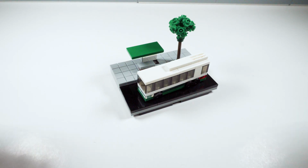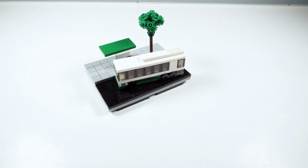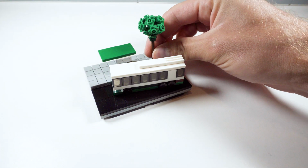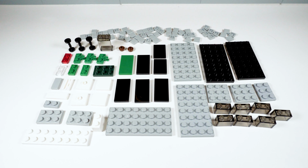As mentioned, we're building a micro bus stop and we're actually going to do two separate portions. First will be the base, followed by the bus itself. Important to note, we're not going to cover the tree in this tutorial. We'll be posting another tutorial soon on how to make micro trees. But for now, it'll just be the actual bus stop and the bus. So let's get to it.